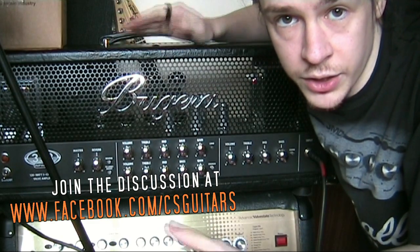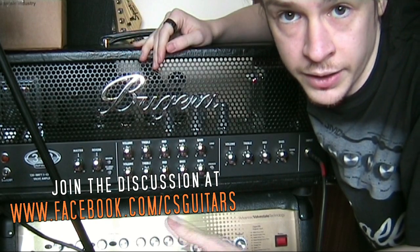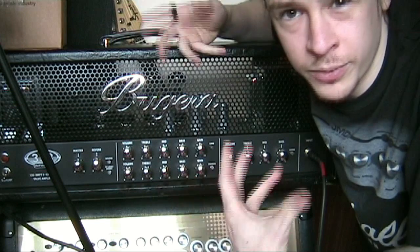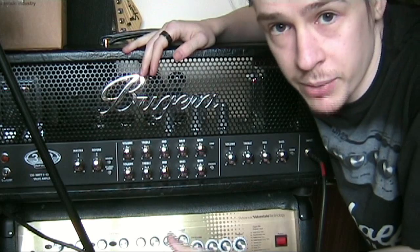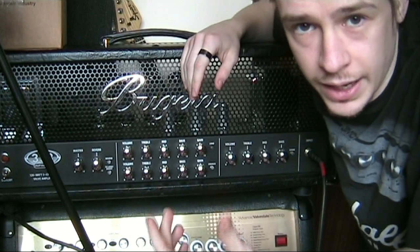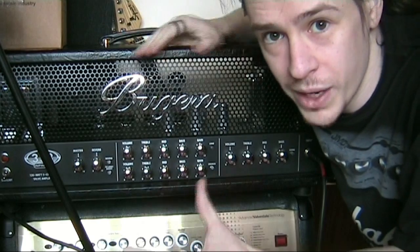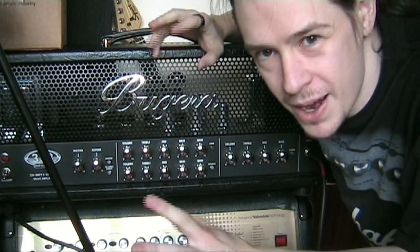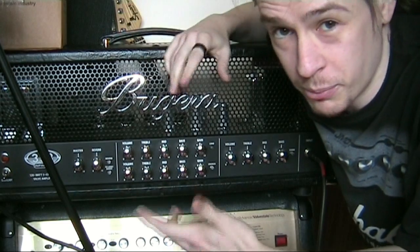The Infinium circuitry essentially lets you put in whatever valve you like, either an EL34 or a 6L6, and it will do all the tricky biasing sort of stuff for you. So this is a great amp for an experiment to see what the difference is between a 6L6 valve and EL34s. At the risk of simplifying this way too far, 6L6 valves are usually found in American amps, and the EL34s are usually found in British amps.